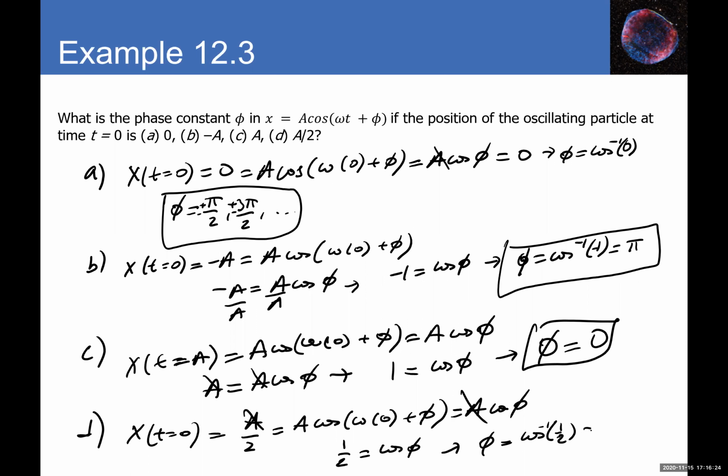And then from here calculate, and I can see it's equal to pi over 3, or plus minus pi over 3, right? That means every time you start your timer when the object is at x equals a over 2, then the phase constant is pi over 3, plus or minus depending on in which direction it is moving, right? So remember that equation. You have to look at it in terms of initial conditions for the velocity and position to determine that particular constant.